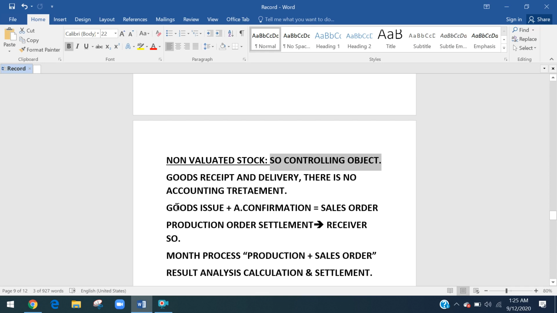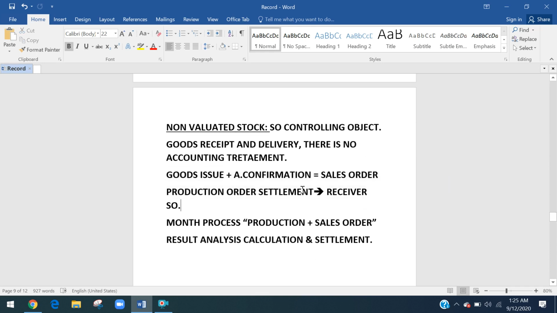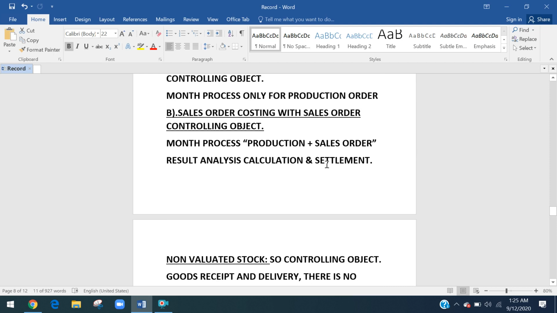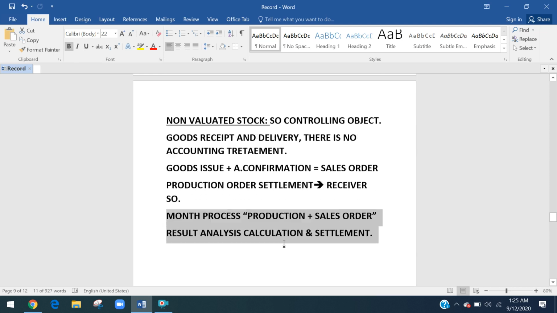But at the time of settlement of a production order, whatever the amount of goods issue and confirmation cost will be updated in the sales order. And the month-end activity is the same, what we do in this scenario with the sales order controlling object.